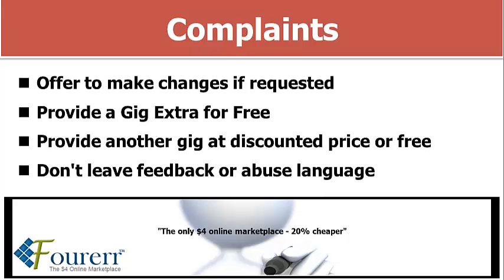Just as a very quick overview, we looked at why you should be using Fiverr as a seller, what exactly you can sell on Fiverr, and to repeat myself, you cannot sell any products that you do not own the legal selling rights for. We looked at how you go about submitting your gigs and what you need to pay attention to when you write up all the instructions and titles and the pictures for your gig, how you go about maintaining the relationship with your buyer, and your buyer is king. Treat him with respect, and all your orders should be delivered with the highest quality, and try to over-deliver by providing a bonus or something more than you advertised. And we also looked at how you can do some marketing for your gigs in addition to what we already do for you, and how you go about handling complaints.